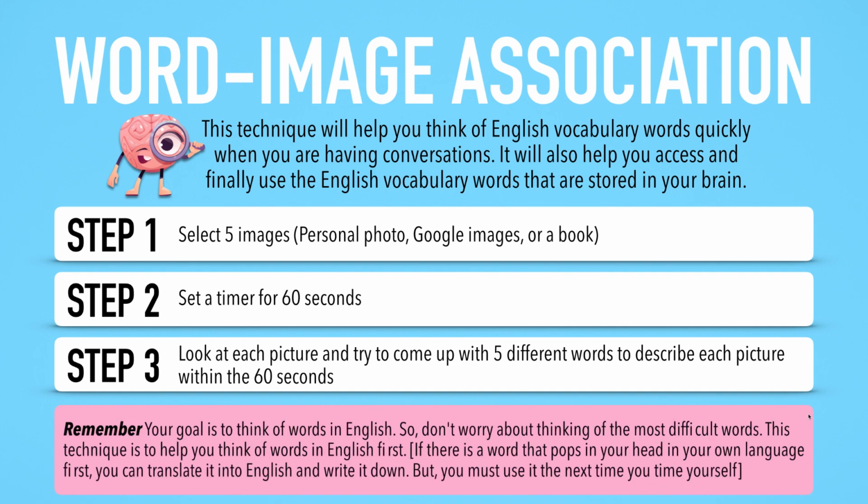Now, I do want you to remember your goal is to think of words in English. So don't worry about thinking of the most difficult words. Here's the thing I want you to remember. When you're trying to think in English, you have to practice quick thinking. Quick thinking, on your feet, always ready. So this actual technique will help you with that.